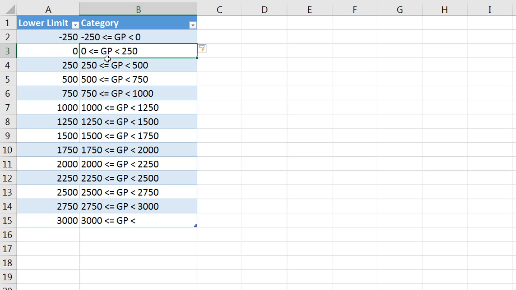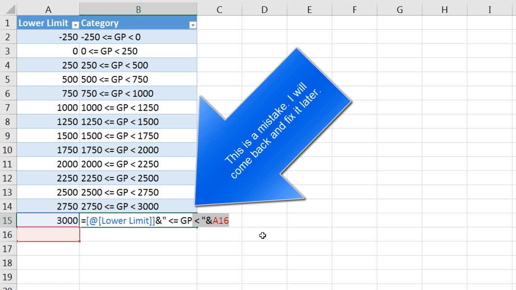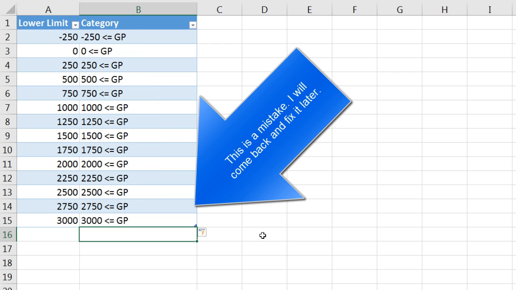Sometimes you see this notation in algebra. You don't see a lot of it in data analysis or business intelligence charts, but I like it. It's very explicit. It tells me exactly what this category is each time. Most of the time, you just see this, and that would be fine also. Now, the last one doesn't work, so I'm going to very carefully highlight everything after GP and type N double quote, because that last category is simply everything greater than or equal to.